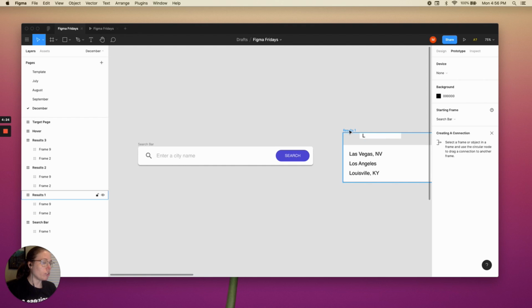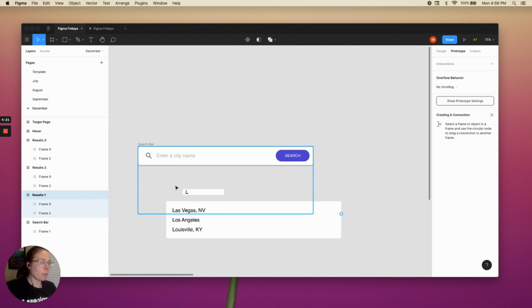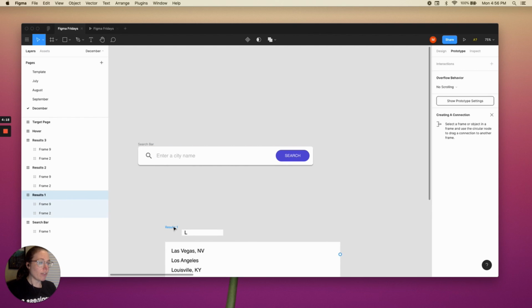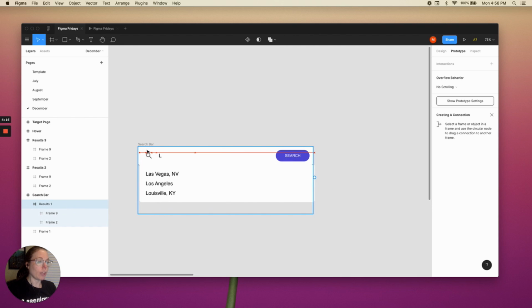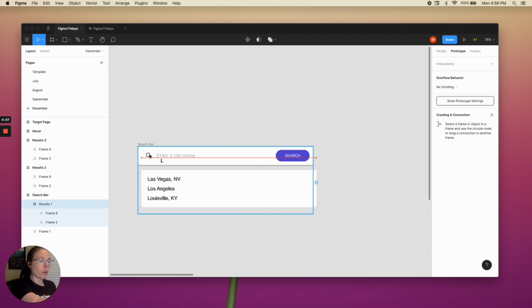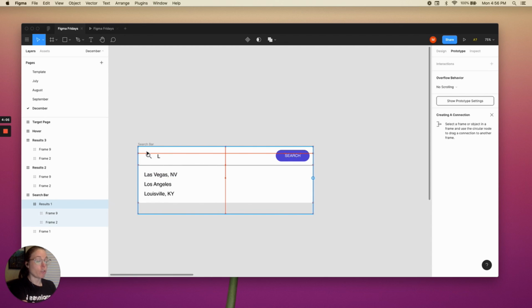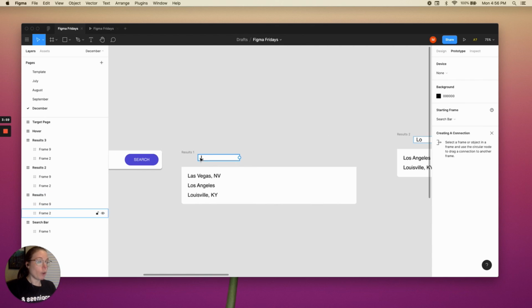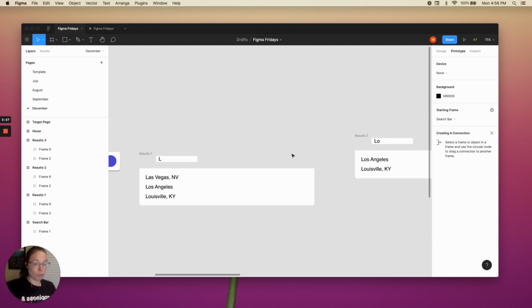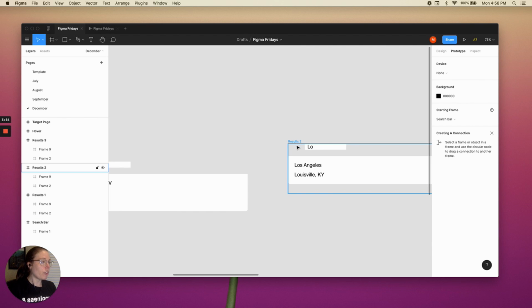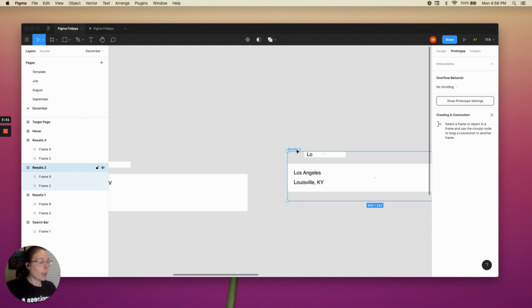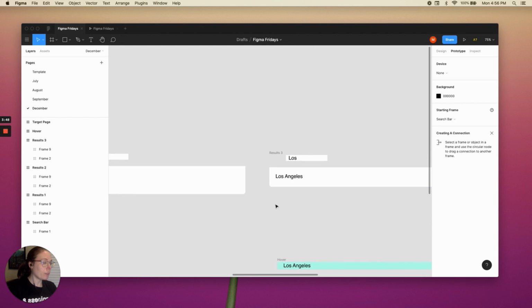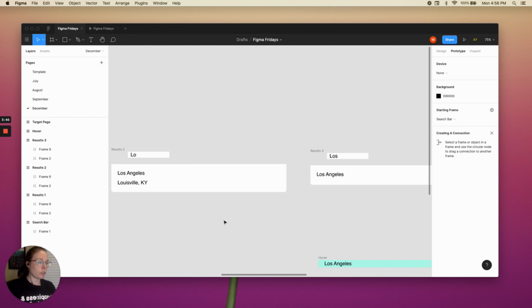But essentially, you could just create a frame and then put some rectangles in it and then line it up to where you would like it to appear when this overlay is open. So this is going to open as an overlay, and it's going to cover up what's already in this bar and then show this dropdown. And you'll create three of those. One with an L, or whatever is the first letter of your word, and then one with the second letter of your word, and then one with the third letter of your word, and reducing each search result by one each time.